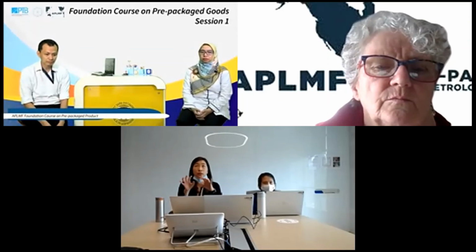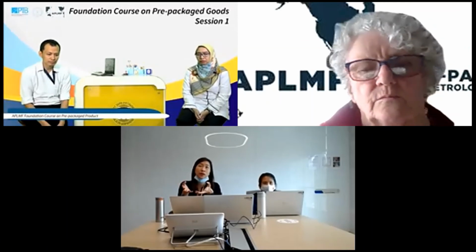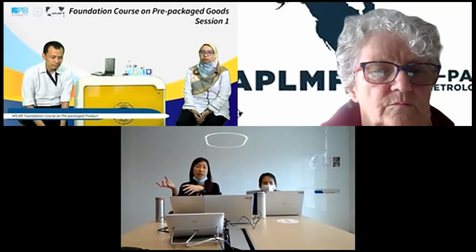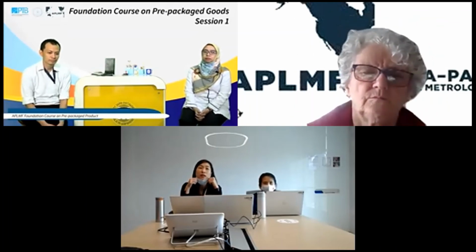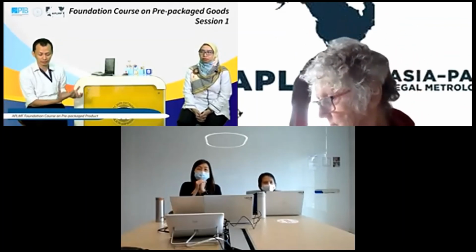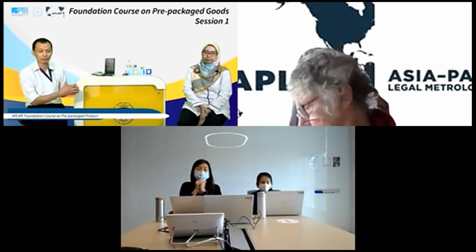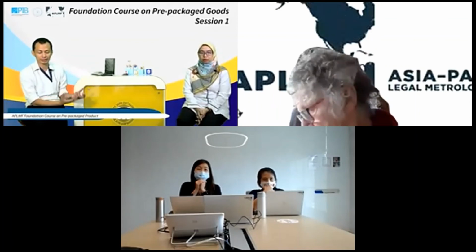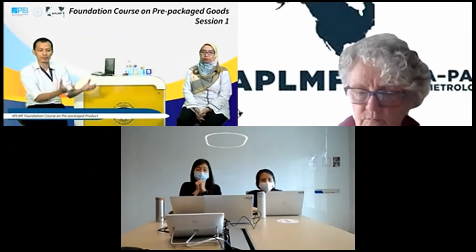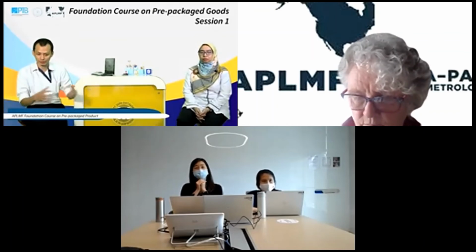Right. So specific to the requirements for the equipment or the instruments, are we looking at full compliance to the OIML requirements? Say, for example, a check weigher. Are we, the implementing authority, checking to ensure that the equipment fulfills, say, OIML requirements for the check weigher? Yeah, I think it depends on the national regulation. For example, in some countries like Indonesia, the check weigher is subject to verification. So we have to make sure the check weigher complies with the national regulation itself. It depends on the national legislation, whether the measuring instrument in the production system is subject to legal requirements, for example verification, or not.